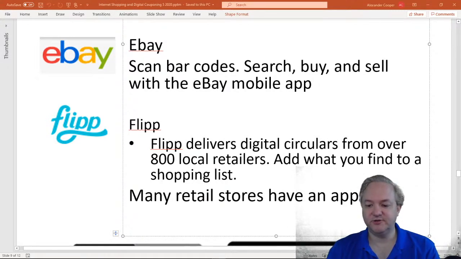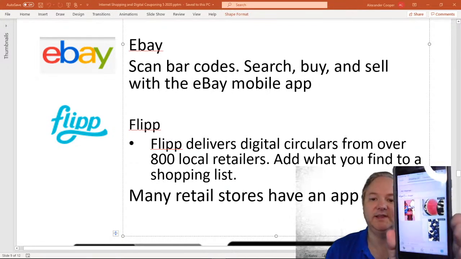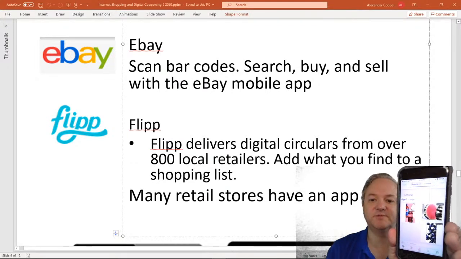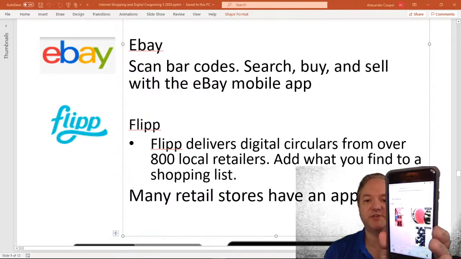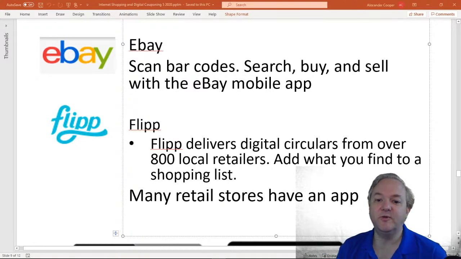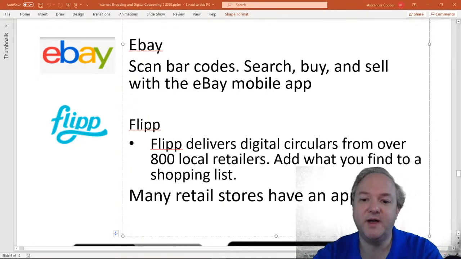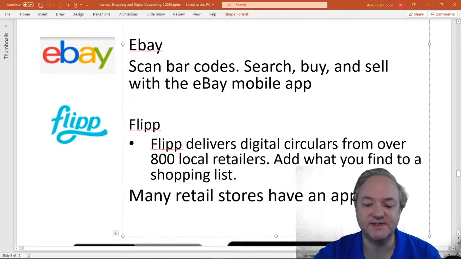So if I go to my shopping list on here, it actually will show it listed on the shopping list. So I type some soda on there, and when I tap that, it actually shows up in the shopping list. So when you actually go to get the item at the store, it'll pop up and you can get reminded. Now, I'll talk about the Kroger app in just a second.